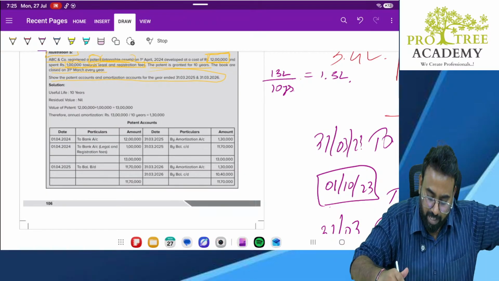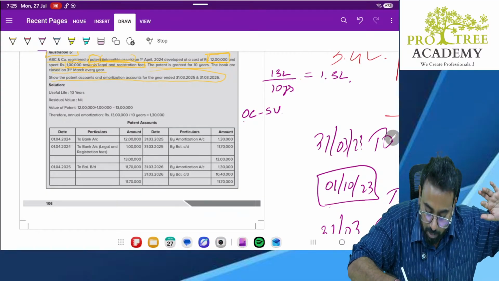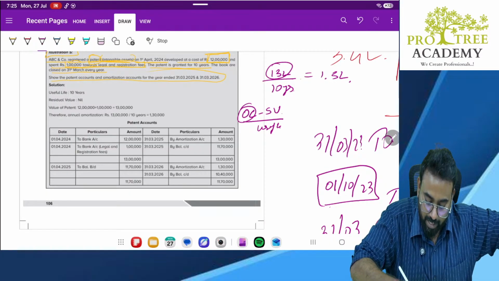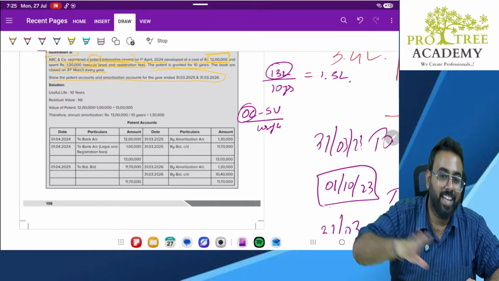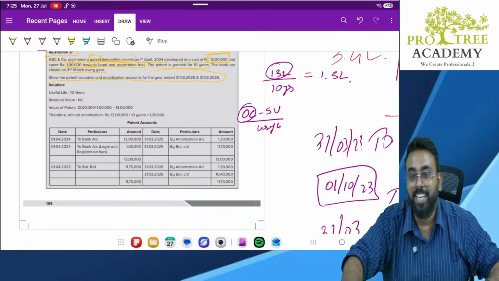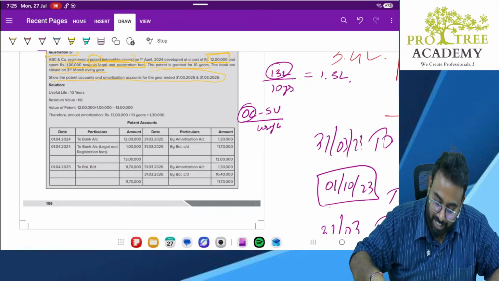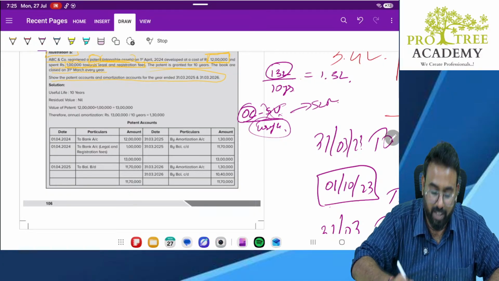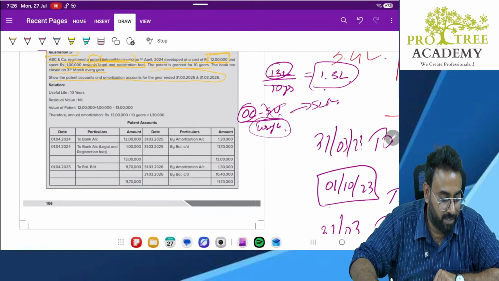Straight line method, if you remember correctly, what was the formula? Original cost minus scrap value divided by useful life. Sir, original cost is 13 lakh. Scrap value, sir? A patent has no scrap value. You cannot scrap your patent and put it in the scrap shop. The scrap dealer will not even give you 10 rupees if you throw the patent certificate on his face. Clear? So there is no scrap value. What remains is original cost divided by useful life, which is nothing but SLM. Correct or no? So 13 lakhs divided by 10 years gives 1.3 lakhs each year.